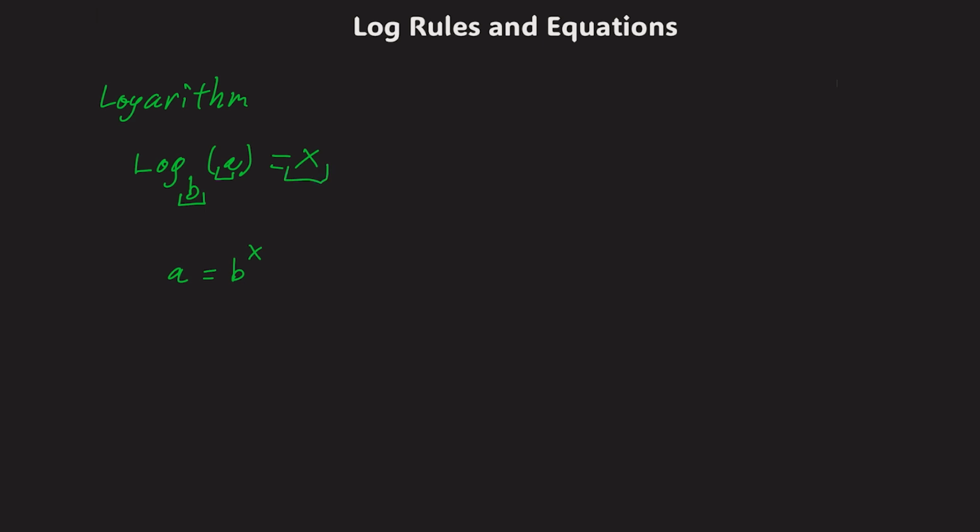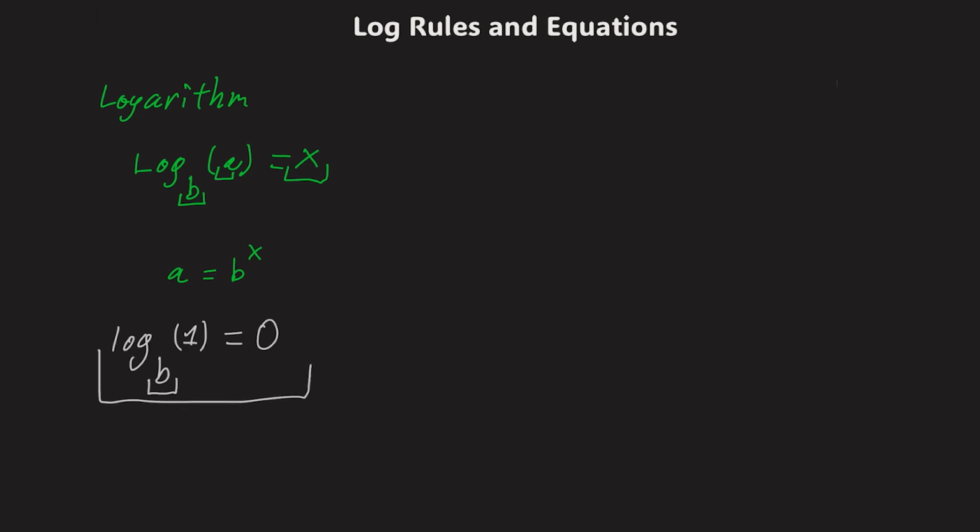Let's go into some of the more intuitive log rules with reference to our exponent rules. If you haven't already watched the exponents video, I suggest you go do that because it's useful to be able to understand this in the context of exponents. Anyway, if I write log base b of 1, what does that equal? Let's break it down. It's asking me, what exponent do I need to raise b to in order to get 1? Well, we know that there's only one way to get 1, and it's if I raise b to the 0 power. So that's one log rule.